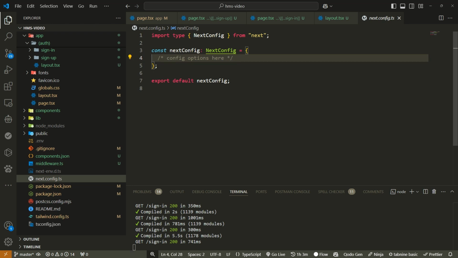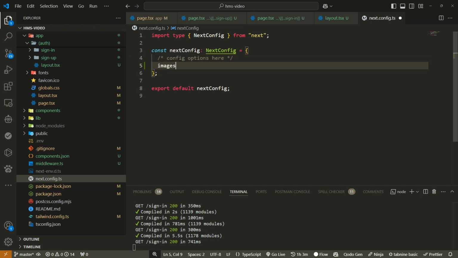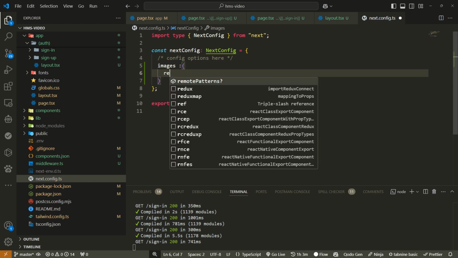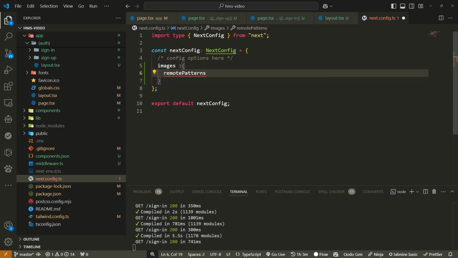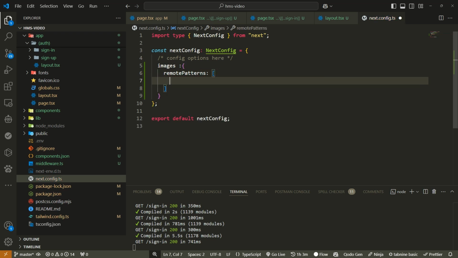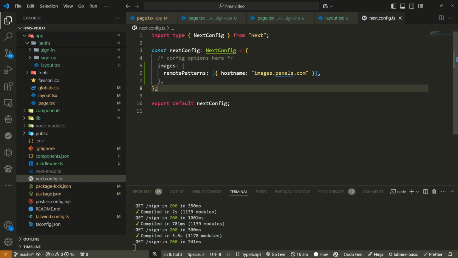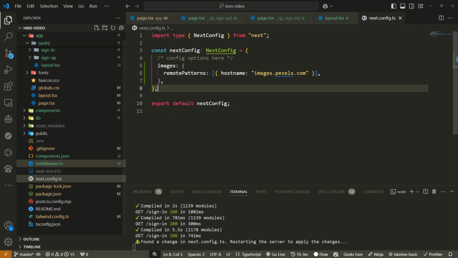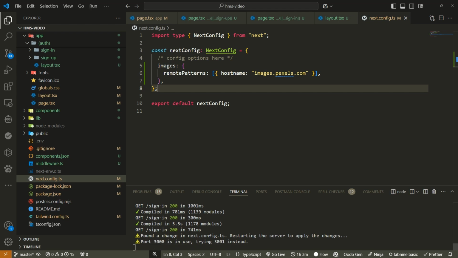So what we have to do is that we'll say images, great, and we'll put remote patterns. This is a remote image we are getting, so we'll just put this, and this should be an array because there can be a lot. So we'll say host name, and the host name is the one we copied. So images.pixels.com is the host name. I pray that this app does not break when file changes here. So, okay, let's hope. Okay, I think it's working again.